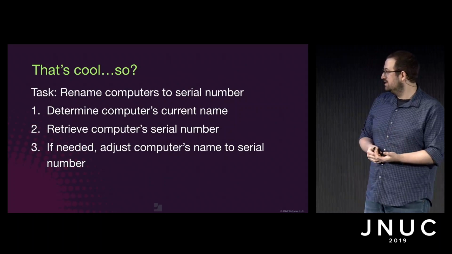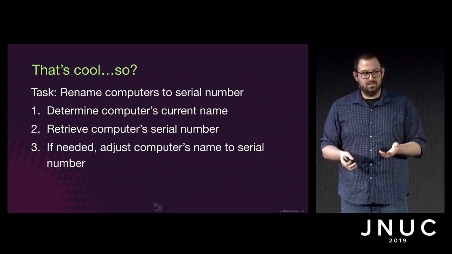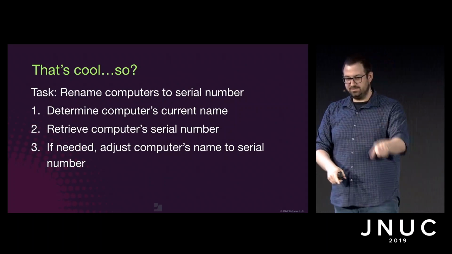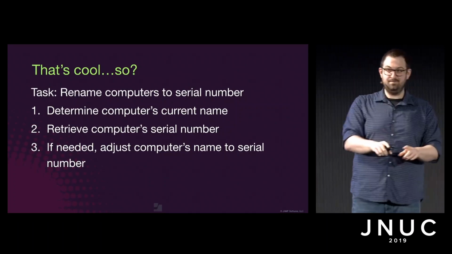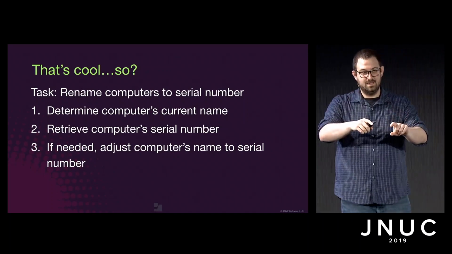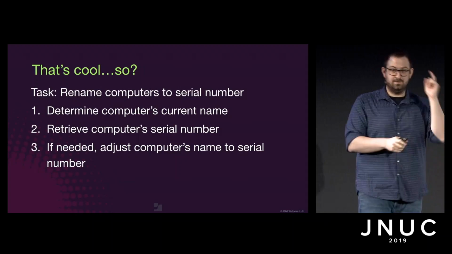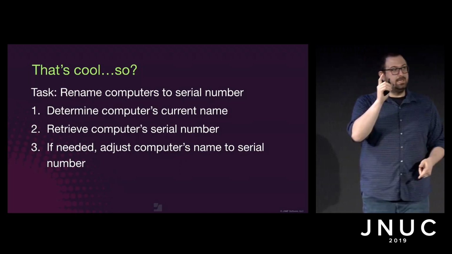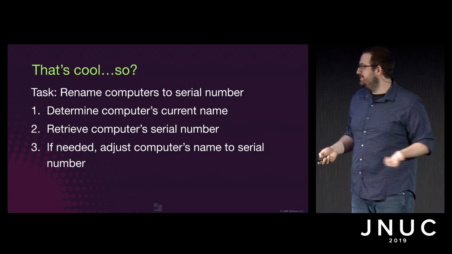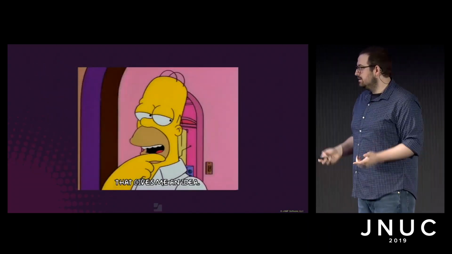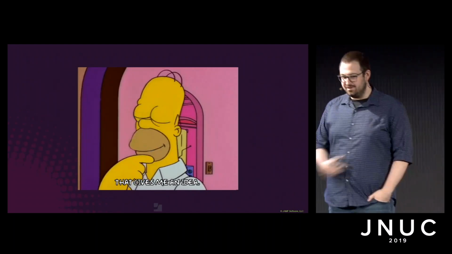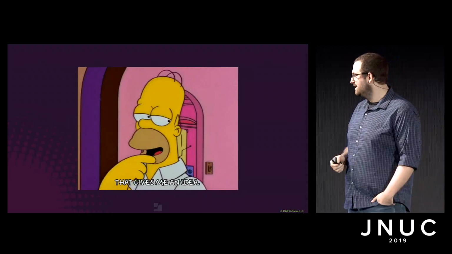So I had to go through and I had to log into the computer. I had to click enter. Then I had to search for the computer. Then I had to make sure I copied the serial number and paste it, hit edit, and then go to the name and hit paste. And then make sure I hit save, because in Jamf Pro, if you don't hit save, you're going to have a bad time. And once I hit save, then I hit done. And I just did that like 1,000 times. And well, now that I know all of this, was there another way to do that?